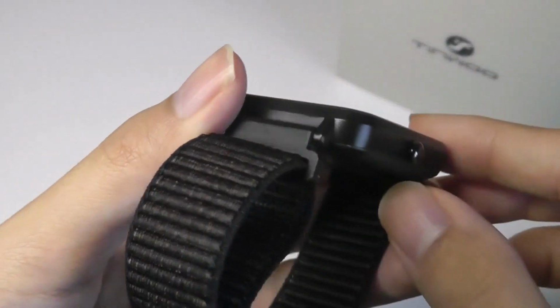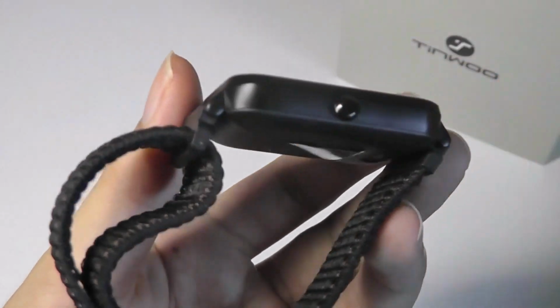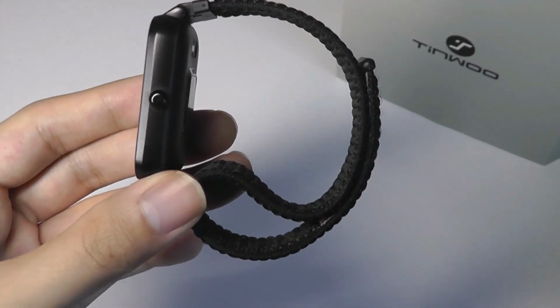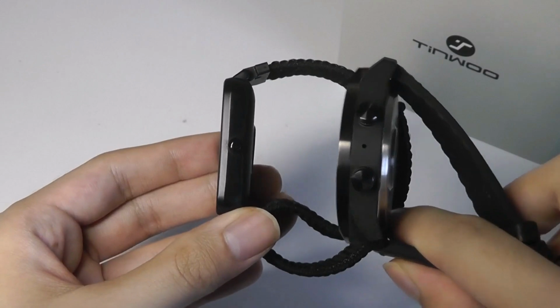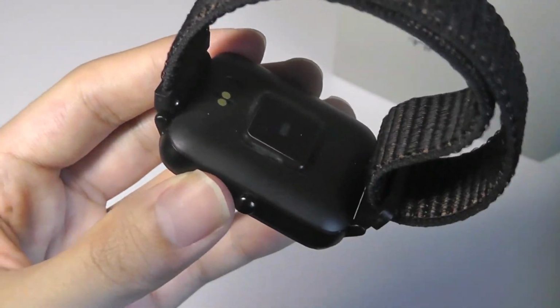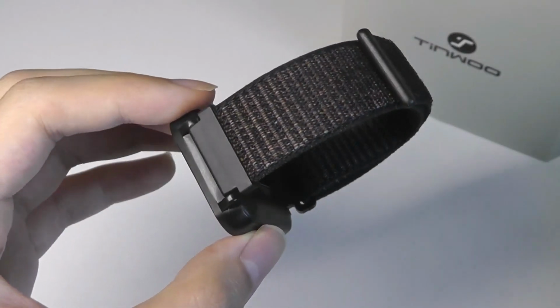the frame of the watch is made out of an aluminum alloy shell, so just like other smartwatches we've seen recently, it does feel very solid and sturdy. The slimness is also quite compact compared to something like a more advanced smartwatch such as the TicWatch Pro. You can see that it's significantly thicker here and a lot chunkier and heavier. Otherwise, in the back here we just have an optical heart rate sensor, and there's also a crown key that you can tap on to wake the screen up and to power the watch on.